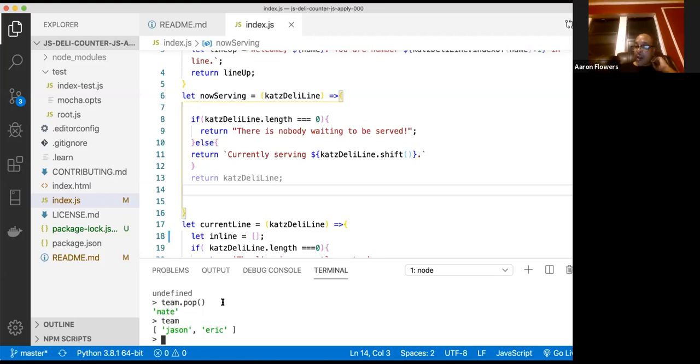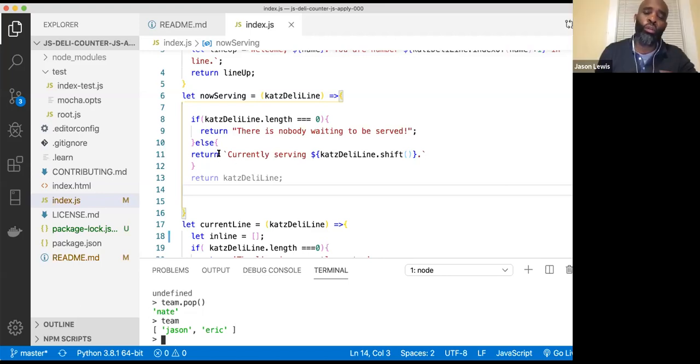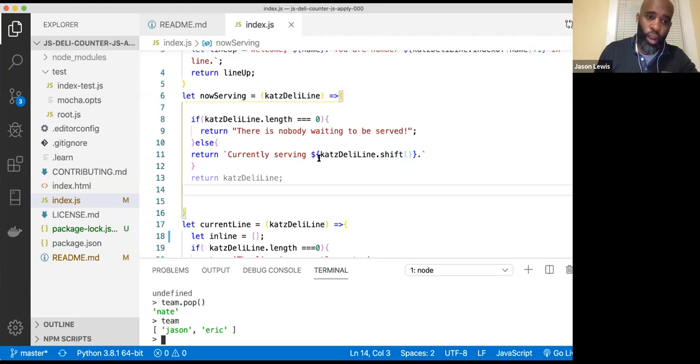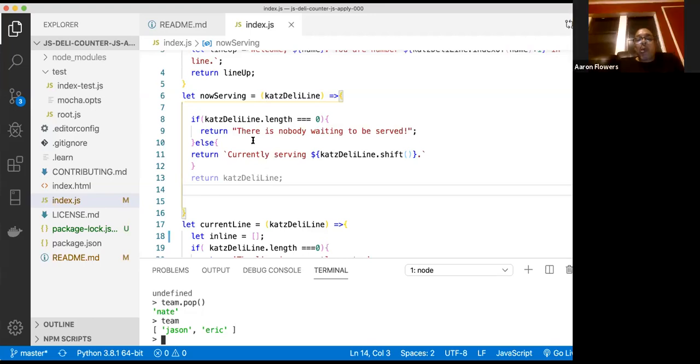Okay, I get it. It's going to return the name. And the return here is really so I return the whole line so it says it. Right. Gotcha. There's almost two returns here. There's a built-in return with shift on the array, but the return here is saying, hey, return the statement with currently serving Nate, or whoever the person is that's being pulled out. Okay, that's perfect because I see the logic in it. I'm taking them out, but it's also going to return it showing its name.